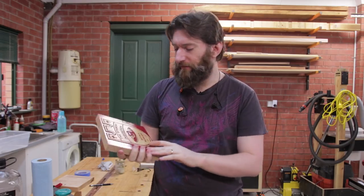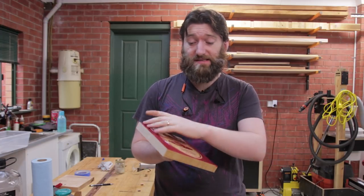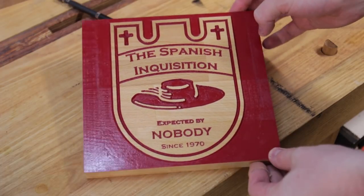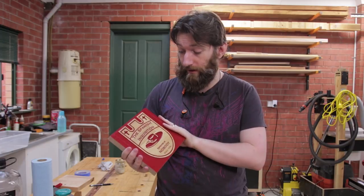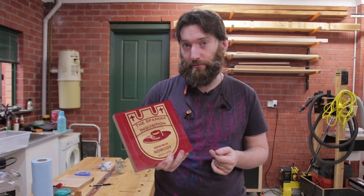I've trimmed the sides off and I am super pleased with how this has come up. There are a few things I could have done a little bit better in terms of sanding preparation on some sections, but otherwise the process was: prep the surface — that's sanding and sealing — put the vinyl on, carve, spray paint, remove the mask. It's really quite a simple process once you get some of the basics down, and the results are fantastic. I certainly couldn't paint all the details this quickly if I was doing it with a brush.